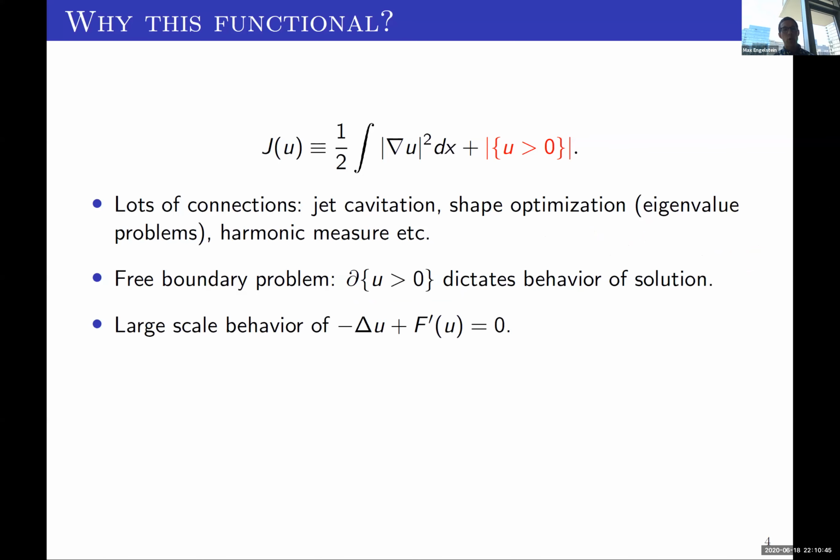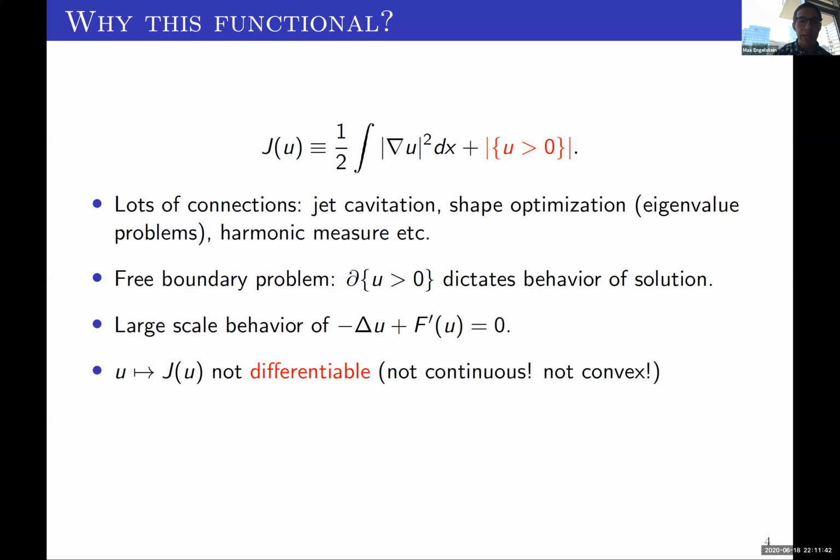There's also this interesting connection where if you care about semi-linear PDEs like this, and you zoom out and look at the large scale behavior of these PDEs, then this large scale behavior is captured in one of 2 different ways. Either the integral of f is equal to 0, in which case the large scale behavior of these PDEs is captured by minimal surfaces. This is the Allen-Cahn equation. Or the integral of f is non-zero, which you can always normalize to be 1, in which case the large scale behavior of these solutions is captured by the Alt-Caffarelli functional. So somehow the Alt-Caffarelli functional and minimal surfaces have this beautiful connection, and in between them, there's the large-scale behavior of semi-linear PDEs. So if you care about these semi-linear PDEs, it's natural to care about the Alt-Caffarelli functional.